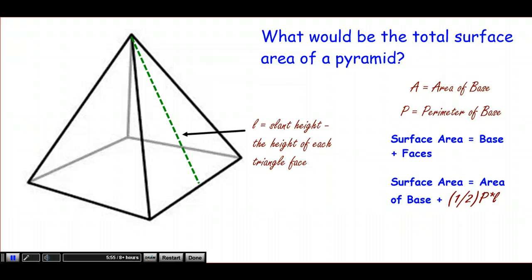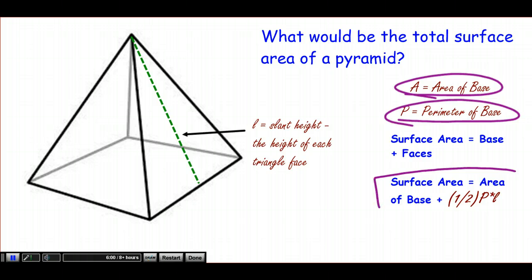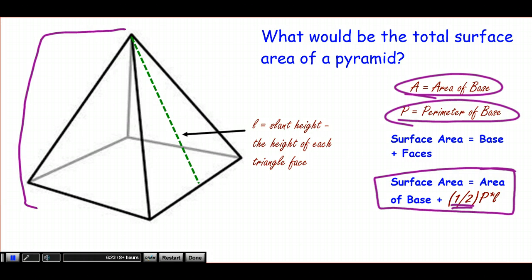And so now when we're looking at the total area of the pyramid, let's pull this up a little bit. We have the area of the base, we have the perimeter of the base, and we end up with this formula here: the area of the base plus 1/2 of the perimeter times the slant height. Now, the 1/2 here is important. It's only with the perimeter times slant height because we're using triangles, and the area formula for a triangle is 1/2 base times height. But go ahead and pause the video now and write down the surface area formula for a pyramid. Draw this image here along with this visual of slant height so we remember what slant height is, and come back when we're ready to move on.